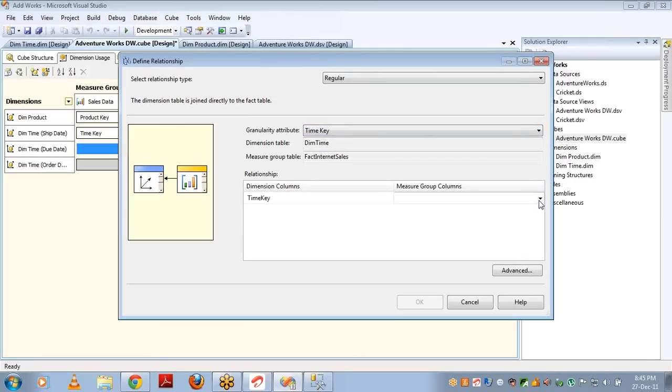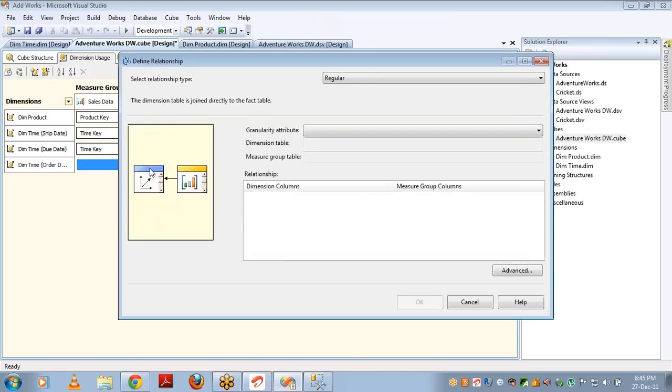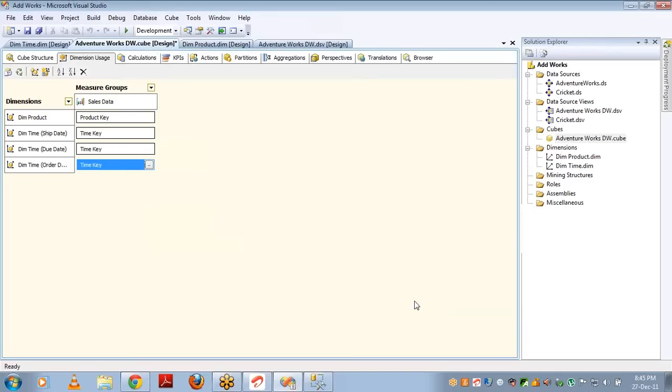I will explain it to you. And you have to select due date key. And in the third case, it is for order date. You have to select this regular relationship and order date key. Now this is the same as the old one, the one which got created when the relationship was given in your data source view.